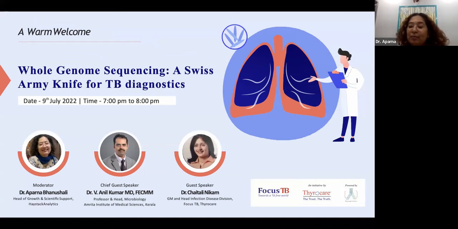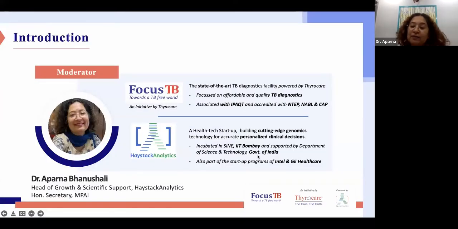Our title for today's webinar is really interesting: Whole Genome Sequencing, a Swiss Army Knife for TB Diagnosis. And like the multi-utility that a Swiss knife is, I believe that TB whole genome sequencing also has the same utility. I am your moderator for the session. My name is Dr. Aparna Bhanushali, and I lead the scientific initiatives at HaystackAnalytics. This webinar is a collaborative effort by HaystackAnalytics Private Limited and Thyrocare Technologies.